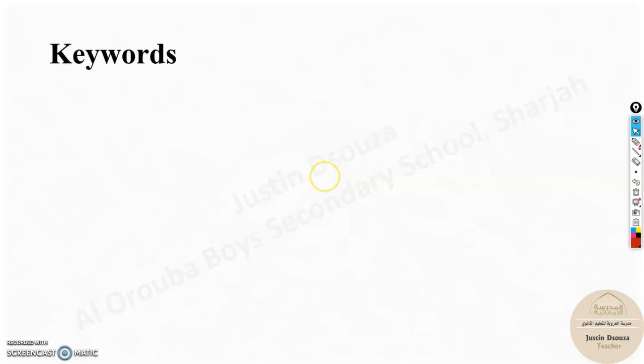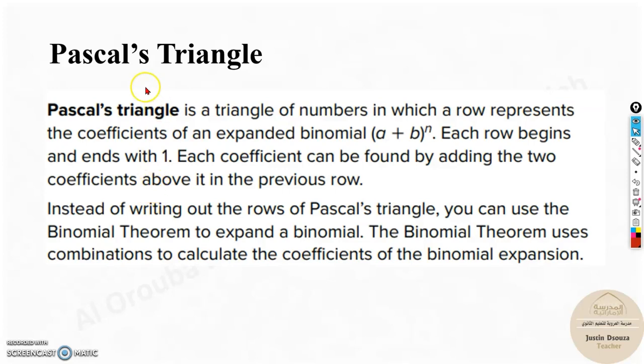Now, over here, the keywords are binomial and Pascal's triangle. I'm sure all of you know binomial by now, so let's see what is Pascal's triangle. Now this is all the theory. You can pause the video now and read this all, but I'm sure you won't understand much if you do not know what exactly a Pascal's triangle looks like. The name of the person who found it is Pascal. Obviously, that's why it's called Pascal's triangle.